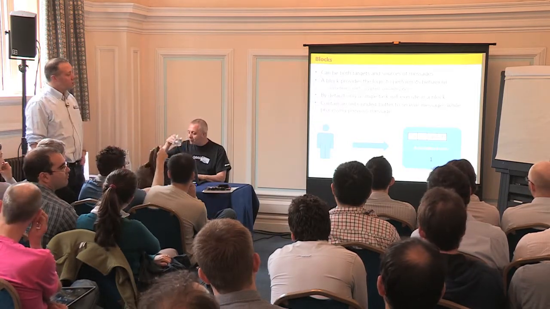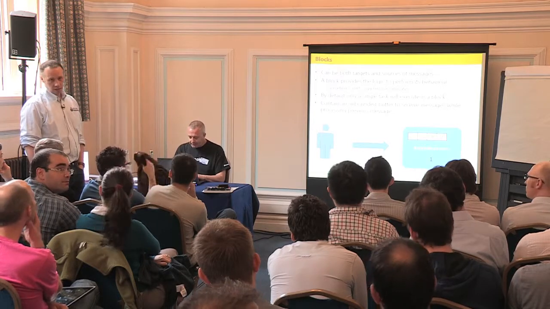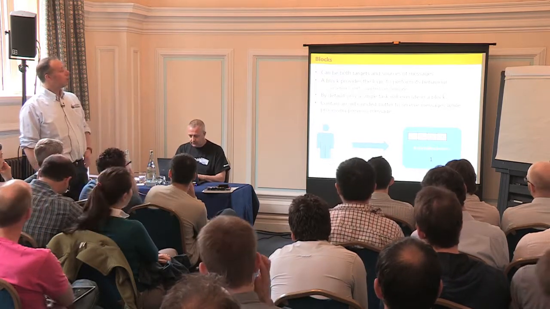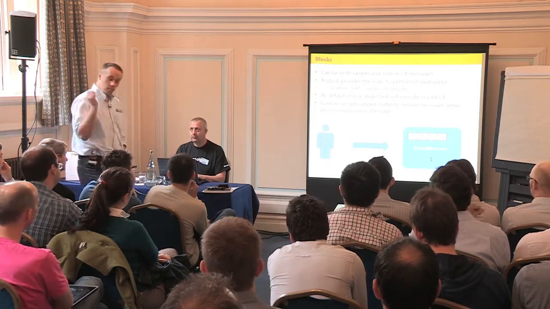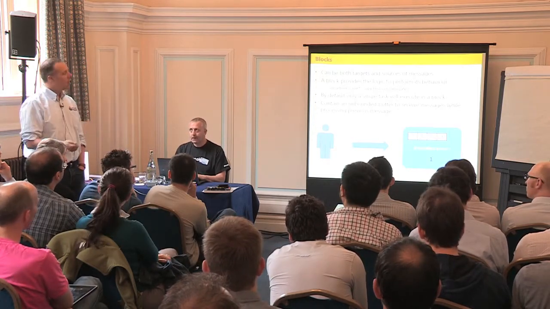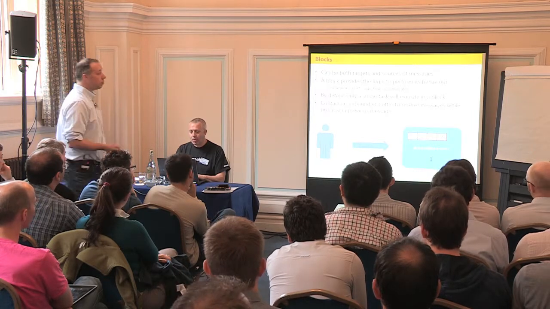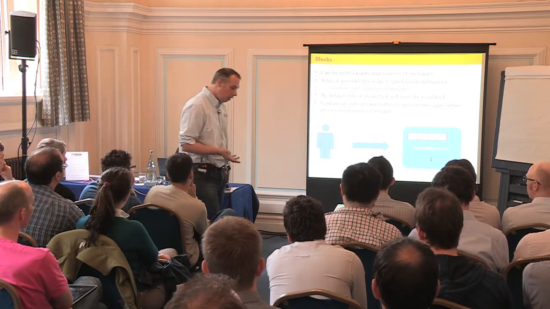The type of block on the slide here is what's called an action block. That just receives messages. An action block has a buffer, and nearly all of them have some kind of buffer. So you can post messages to them, receive them immediately, and then buffer them up. In the case of an action block, you supply a piece of code whose job in life is to run when there's a piece of work to do.